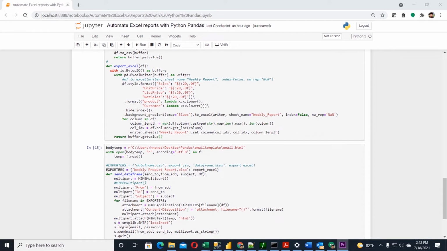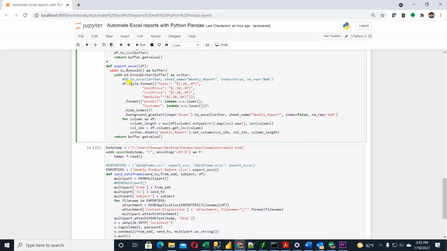It takes a data frame as an argument. In this function, we are opening a BytesIO buffer. Using the buffer module, it converts it to an object in memory. The buffer helps us mimic our data like a normal file. We manipulate this buffer object in the writer object.